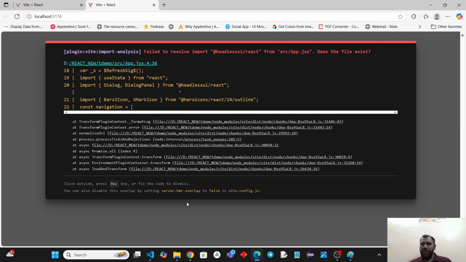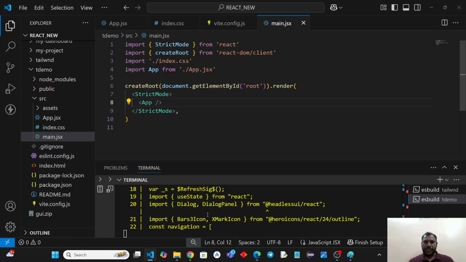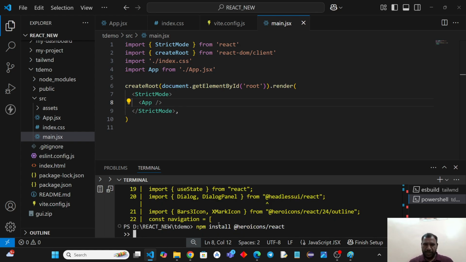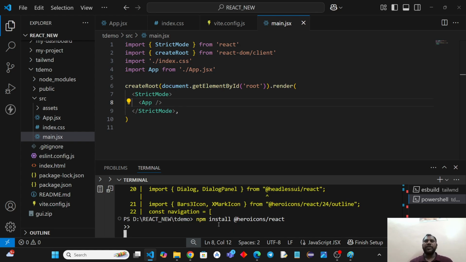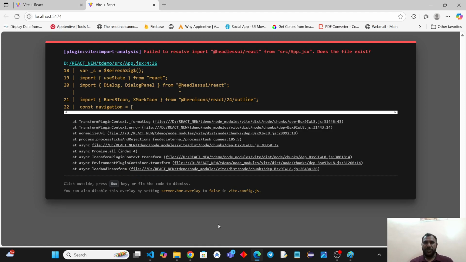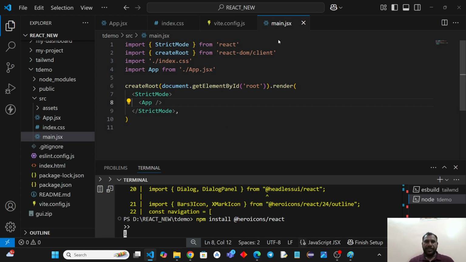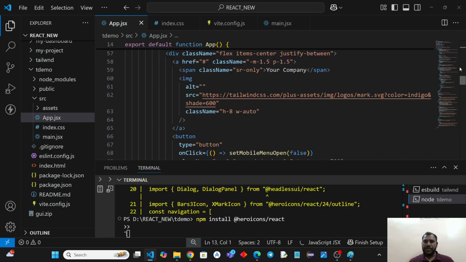Now there is an issue. Okay, so this is also something we need to install here. So hero icons issue is there, and Headless UI issue is there. So let's find those components also. You can find install here. Yeah, so install Heroicons. That icon is used in that design. This is one, and the second one is what you can find here. We'll find these imported files.